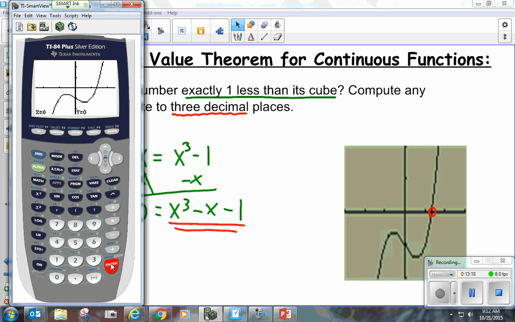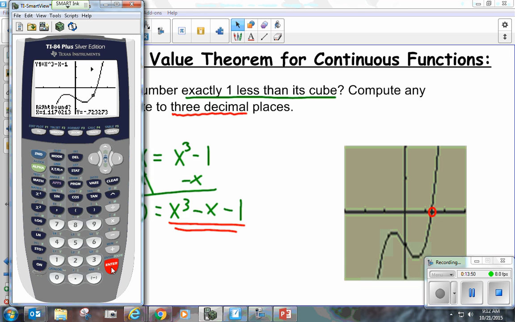the x-axis there. So I'm going to go to second trace, this is my calculation menu, and I want to calculate the actual 0, which is choice 2. And for my students, I tell them I've got to make a bow tie. Notice the calculator's asking me for the left bound. See in the left bottom corner of the calculator screen, it says left bound with a question mark? It wants me to figure out what the left bound is. So I want my little spider dude moving just left of where it crosses the x-axis. And once I hit enter, it puts a little arrow there.